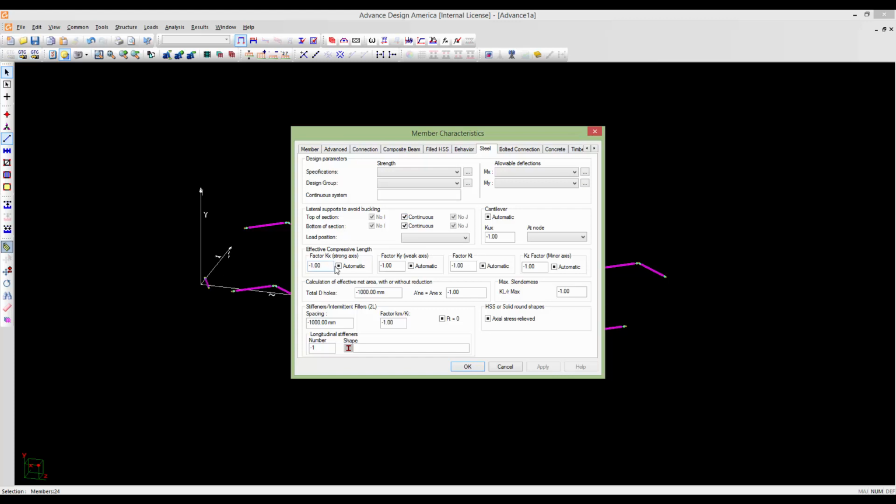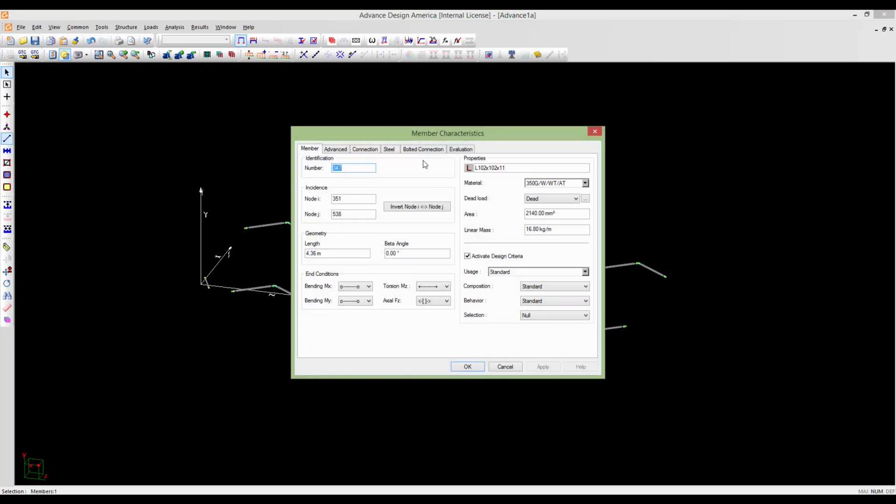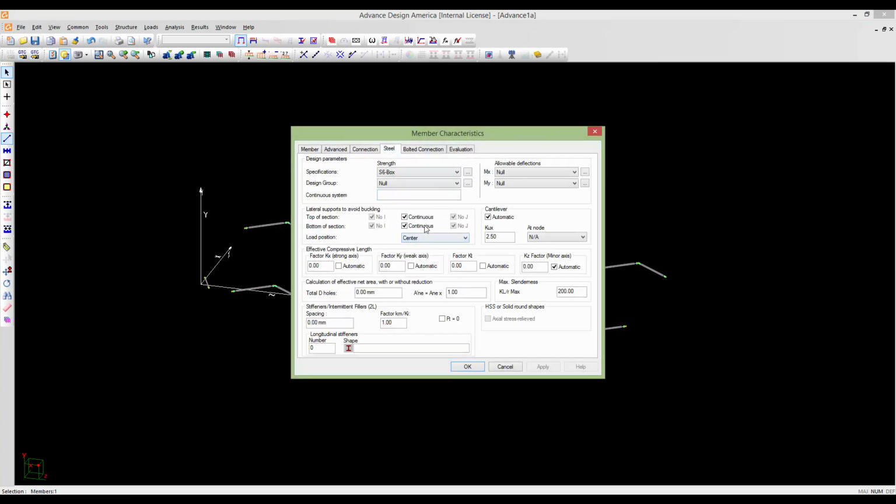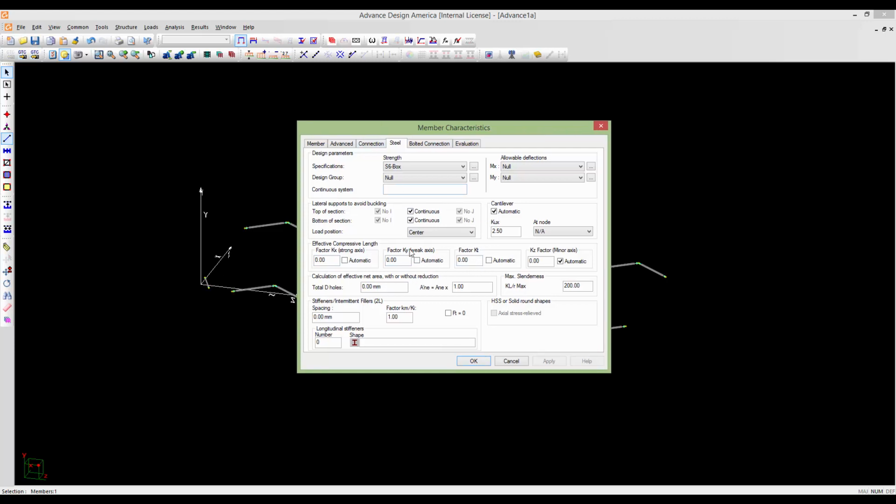And also I'm going to define the calculation of these buckling lengths as 0, because they are not in compression. Okay, so again, if I double click, as you see, they are continuously laterally supported, and their K values will be 0, which will not take the buckling into account. Okay.